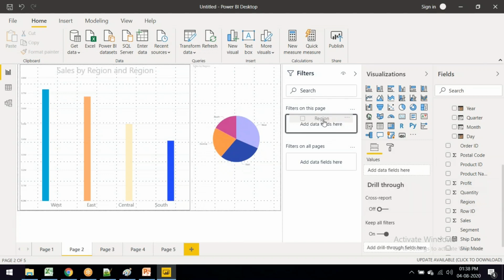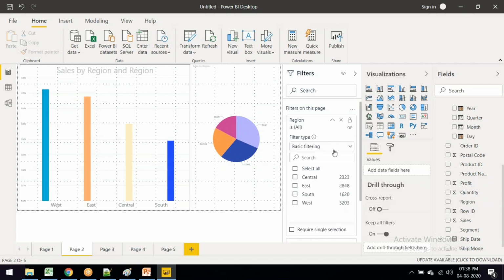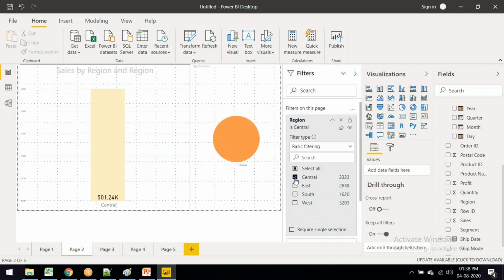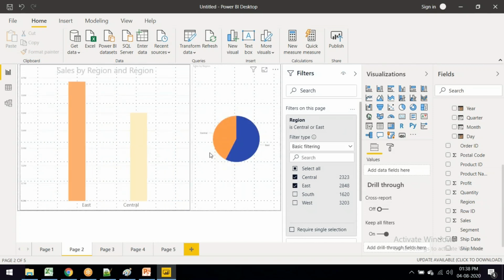So I want to take the regional-wise sales, take this region here. If I'm applying the central region, this filter will be applied on both the sheets. Clear? This is for filters on this page. The entire page will be filtered. So filter on the page. This is the basic filtering.